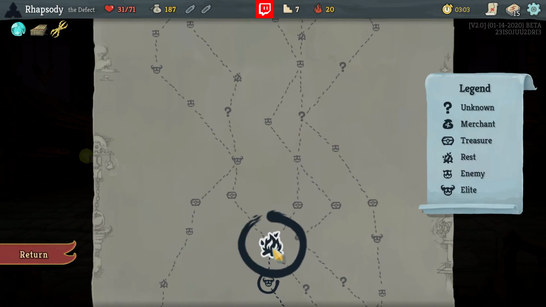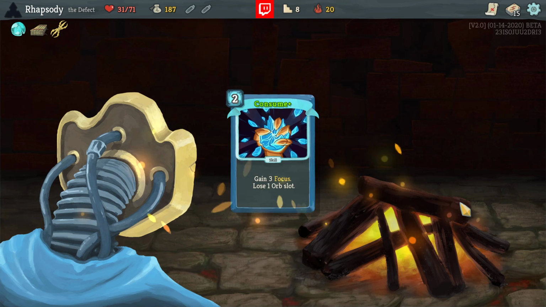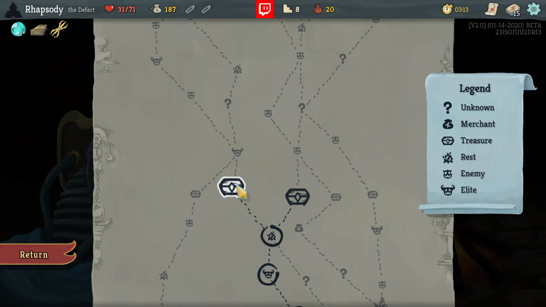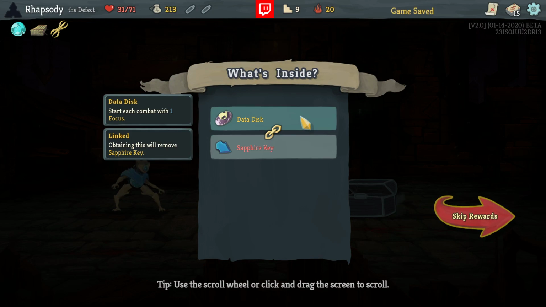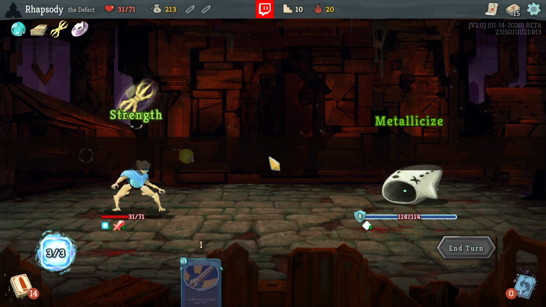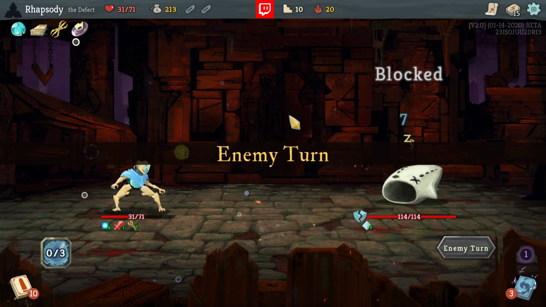Oh, yes. Alright, give me the Lagavulin, please. Oh, you absolutely have. No, but if I go up this path, I have to fight another elite afterwards. I think I'm okay with that. Data disc, Stardish combo with one focus. Okay, we need to live, so I'm probably resting in the next place. Consumes. Oh, that's a perfect first turn.